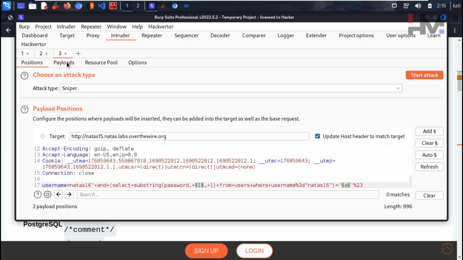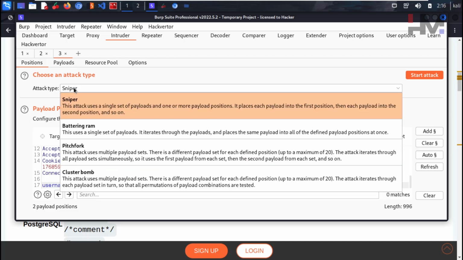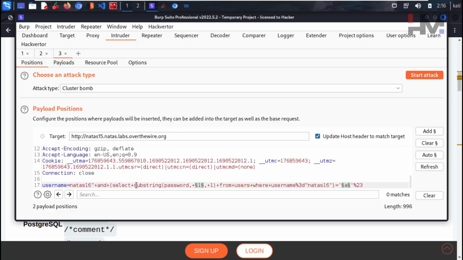We are not going to use sniper this time, we are going to use a cluster bomb, because we are going to brute force the whole thing.